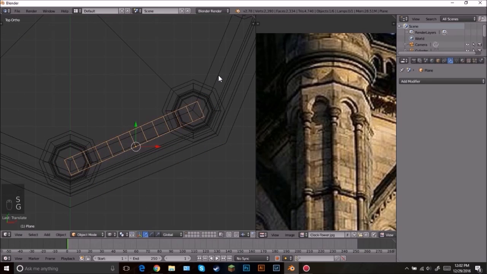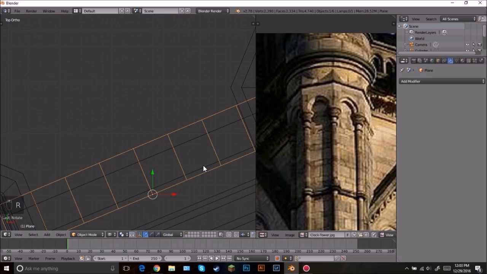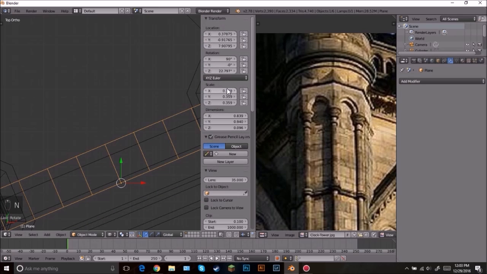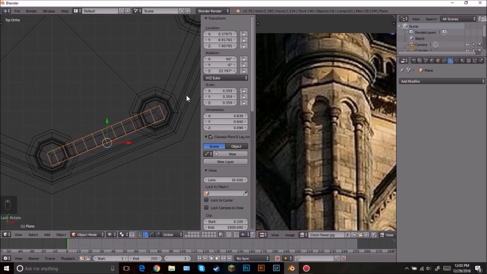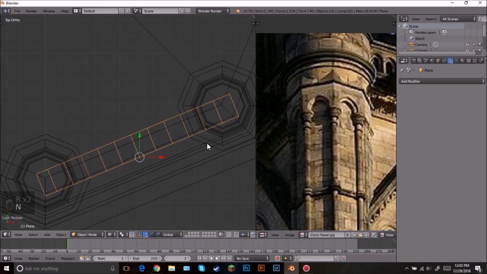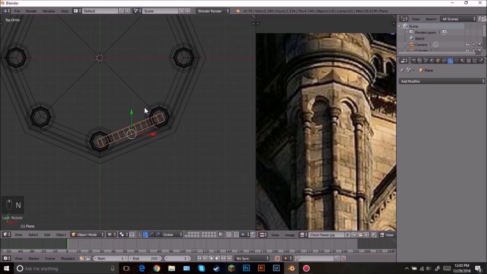Try to get it right in the right angle. That's it right there. Actually, I think I can do the exact angle. Maybe not. Just try your best to get it right about there. Okay, so then we're going to do the exact same thing.